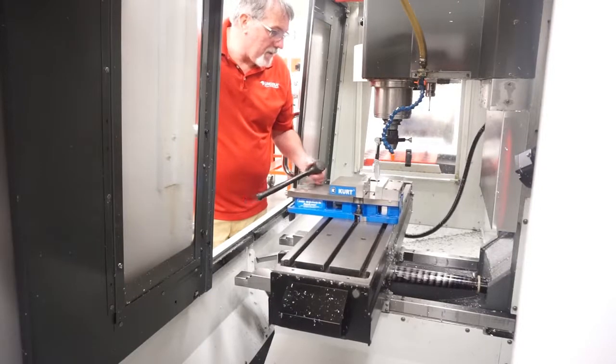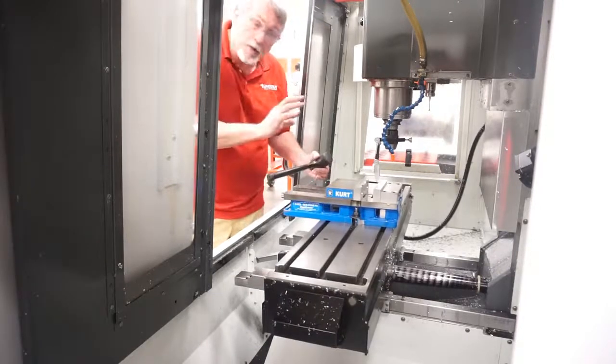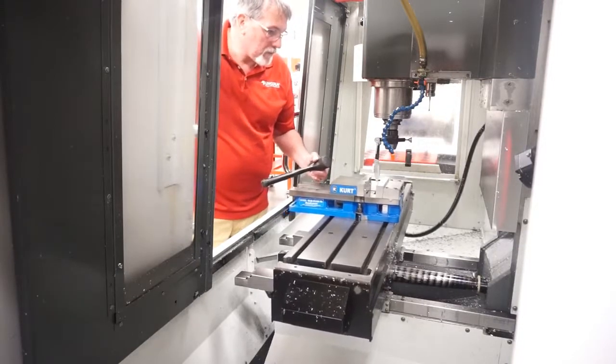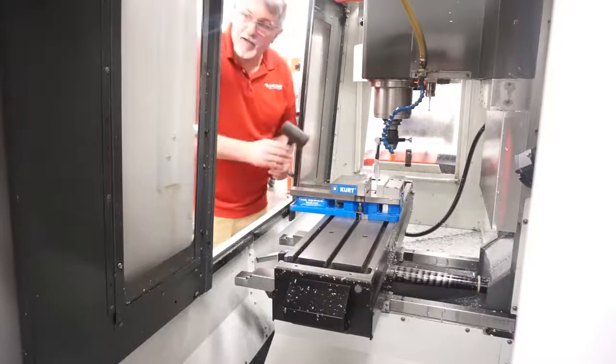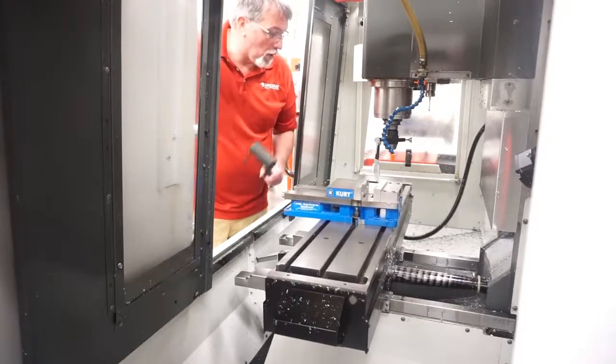I'm going to check that side back and forth. So I still have just a little bit of out of alignment on this vise. I'm going to move it back across to the far side, and I'm going to gently tap it again until I get the vise set exactly where I want. Again, I'm going to double check back and forth.